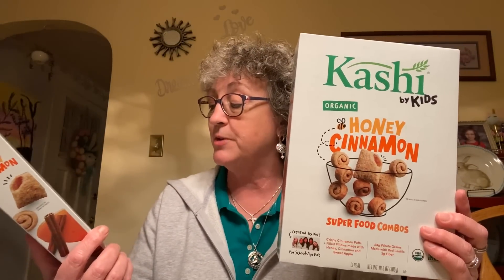I also found in my store Lever 2000 Original Body Wash — for clean fresh skin, 11.5 ounce container. Lever is a brand name that's been around forever. I took a whiff and it smells nice and fresh — a pretty universal, unisex type of bath wash so men or women could use it. I grabbed two. I like to keep a stockpile of body washes on hand so when my son calls and says he's out, I've got some in my stash.